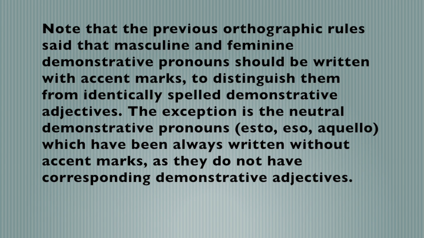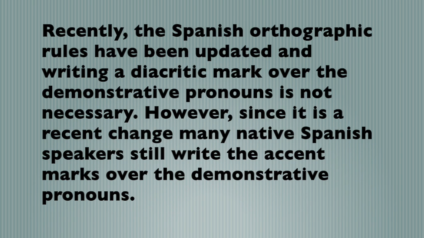Now, note that the previous orthographic rules, I know I just threw a linguistic term there, said that masculine and feminine demonstrative pronouns should be written with accent marks to distinguish them from identically spelled demonstrative adjectives. The exception is the neutral demonstrative pronouns such as esto, eso, aquello, which have always been written without accent marks, as they do not have corresponding demonstrative adjectives. Recently, the Spanish orthographic rules have been updated, and writing a diacritic mark over the demonstrative pronouns is not necessary.